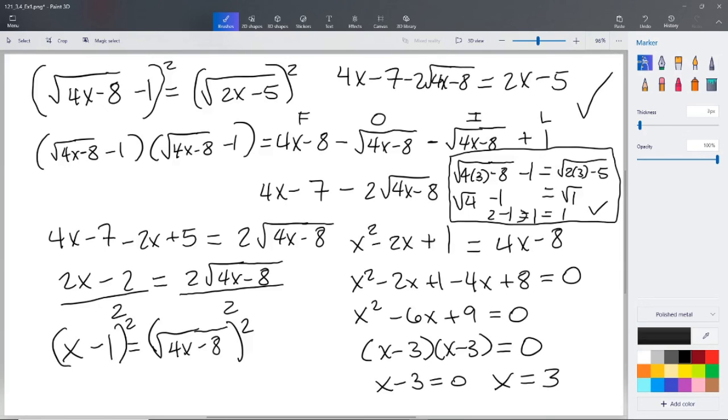And so we can say with confidence that yes, indeed, x does equal 3 as a final answer. But again, it has to be checked. We can't just assume that the answer we get is the right answer. We must go back and check these answers because of the squaring. Now, if we hadn't squared, if we had cubed both sides or done something odd-powered to both sides, we wouldn't necessarily have to check the answer because odd powers don't require that. We don't create any false results with odd numbers. It's only the evens. So if I square or raise to the fourth or eighth or 18th, no matter what it may be, if it's even, I'm going to have to check that answer.